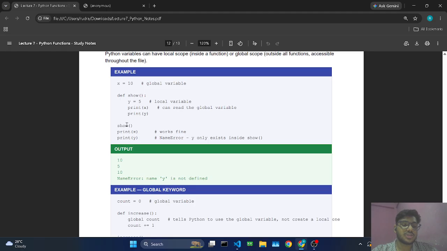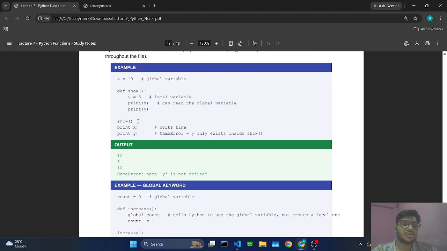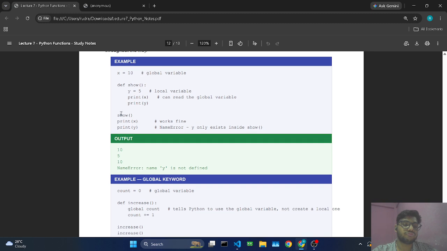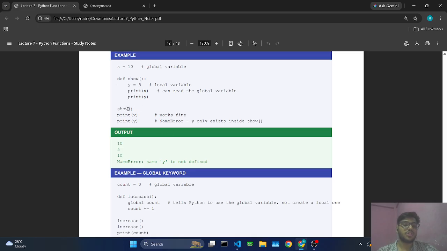So as you can see here, it will be printed. First we called show. What does show do? Show will print 10 and 5, because in the first line of code you are calling show. What does show do? It prints x, it prints y. x is 10, y is 5.